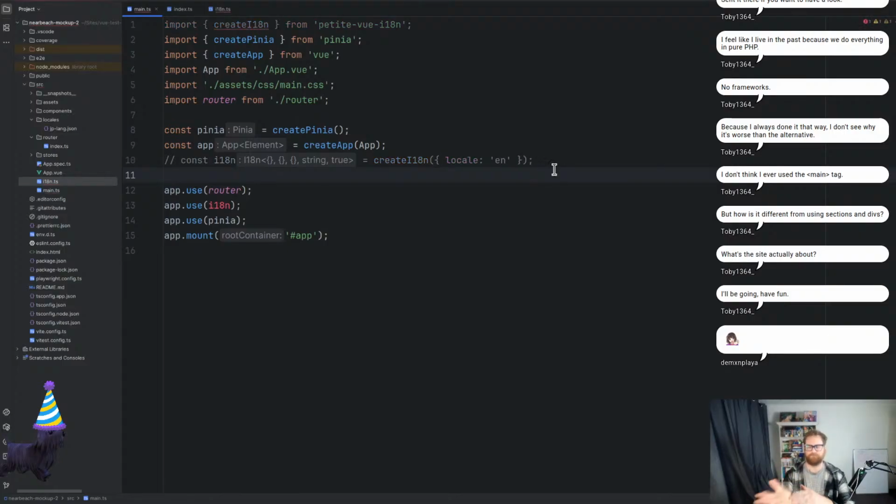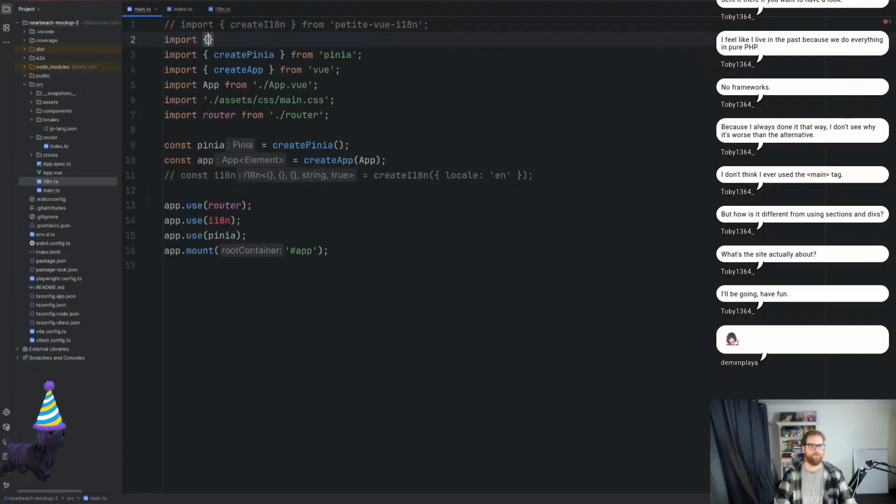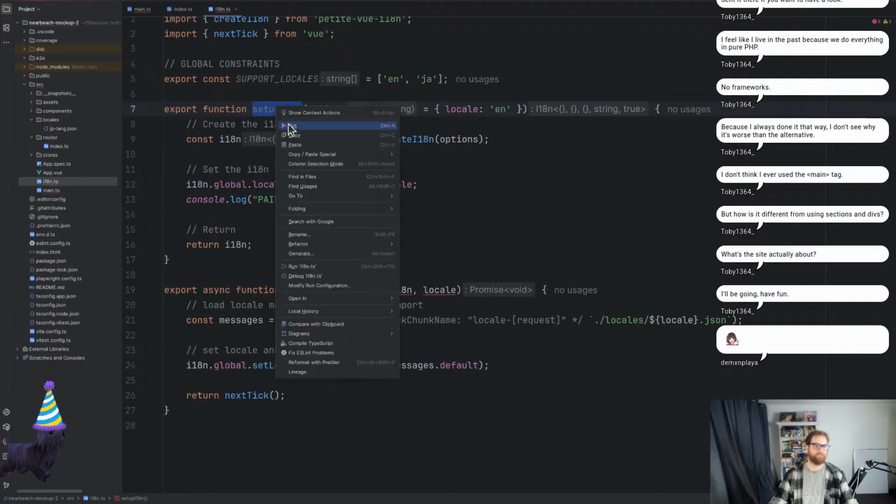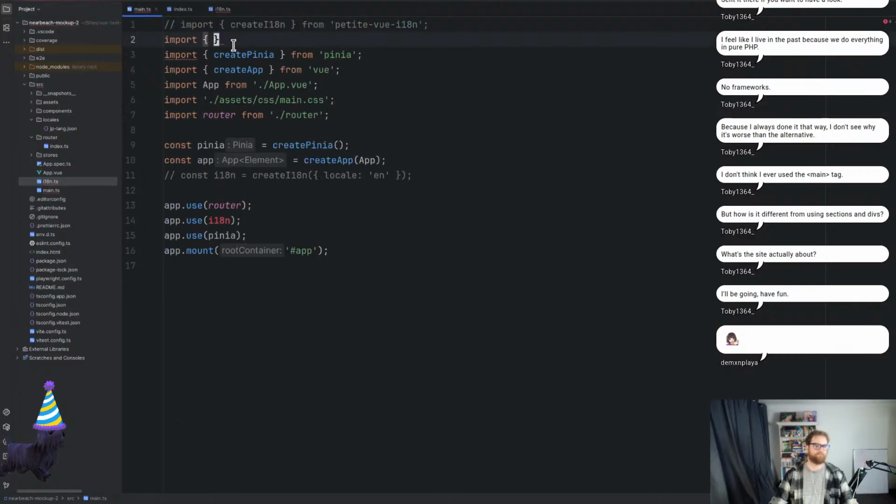All right. So in this sort of case, we'll go back to main, and we'll import that, that will be the setup. From that. Cool.